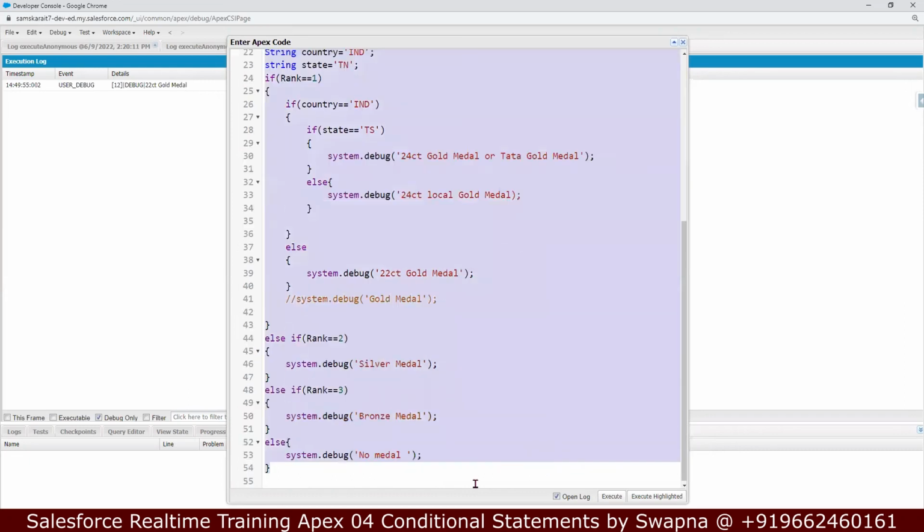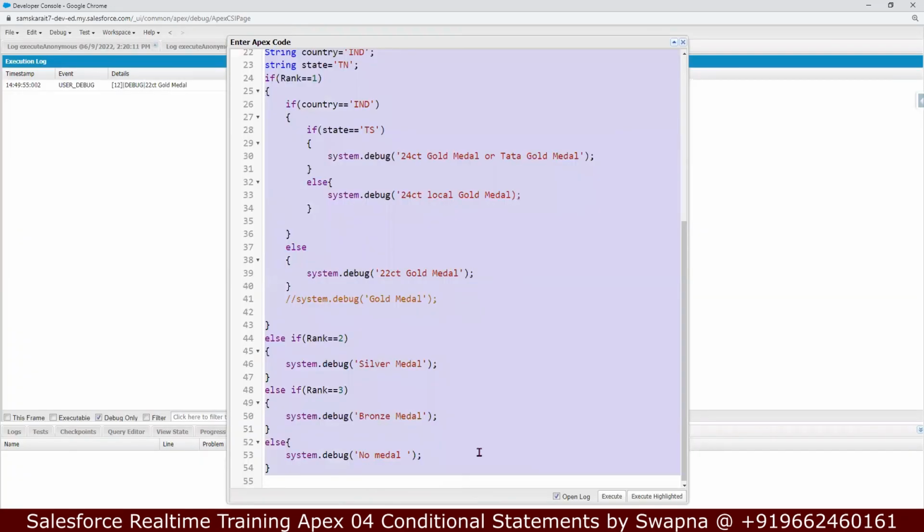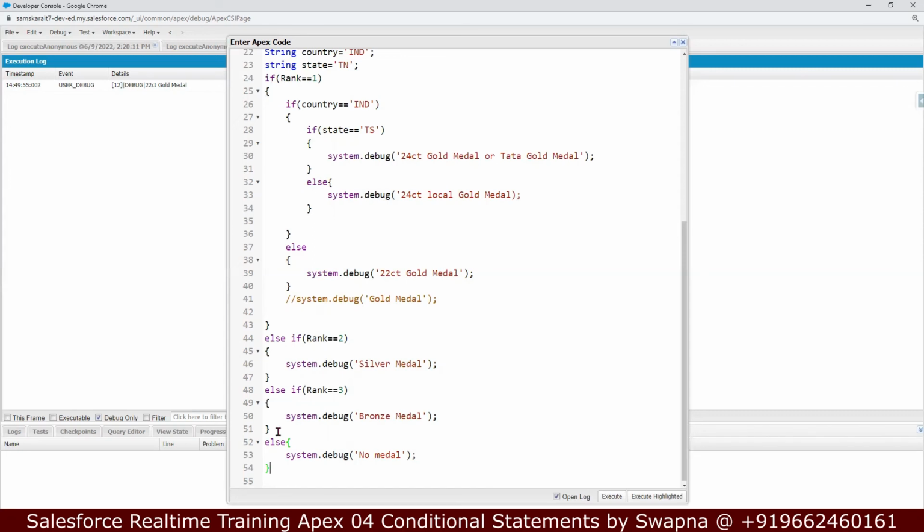Let me execute this. Highlight this part, click on execute highlighted. 53 lines, some issue. System.debug. Oh, wait. So it is ending here.